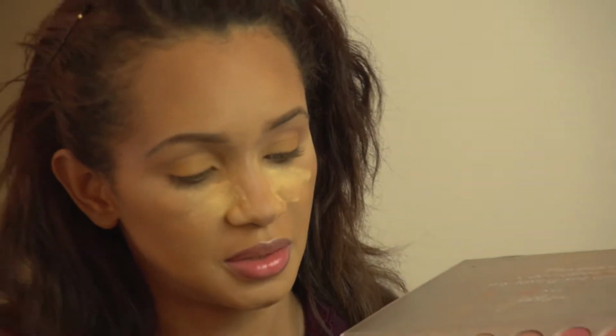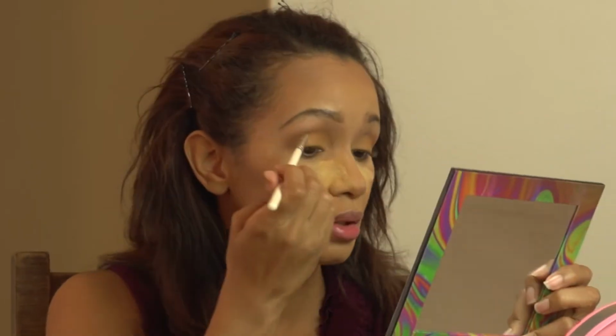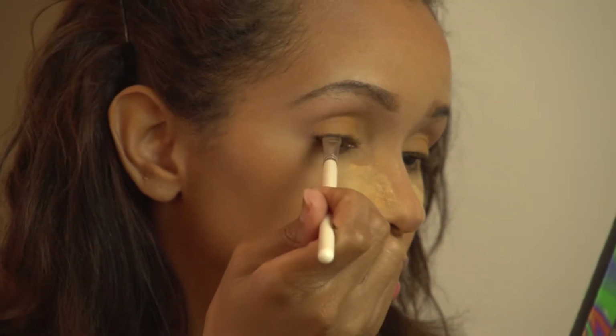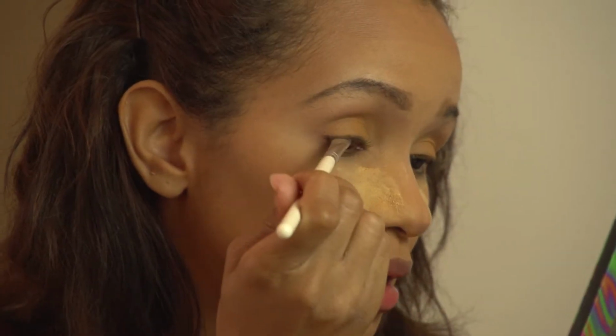Going with my JH43 brush and dipping into the color here, Soda Pop, which is a really deep brown. I will be taking this and lining the top part of my eyelid, keeping it as close to the lash line as possible. And this time I'm doing stamping, pressing motions.